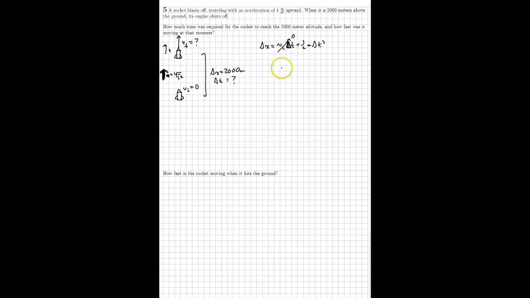Solving for delta t, I'm going to multiply the 2 up and divide the a under. And then take the square root. Now, I know that I want the positive root here. When I take a square root, there's always a plus and a minus possibility. I know that I want the positive one. So yes, you do have to consider both, and sometimes you do want both, but this is not one of those times. So, if I plug these numbers in, I get 31.6 seconds.